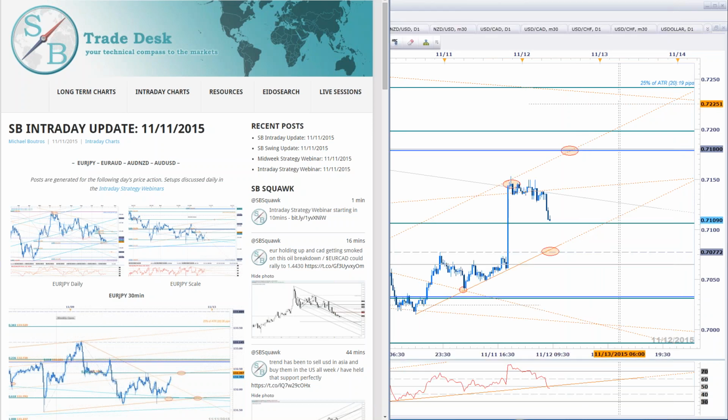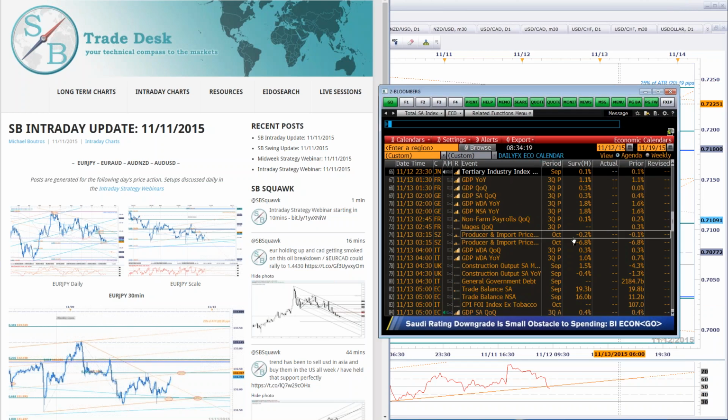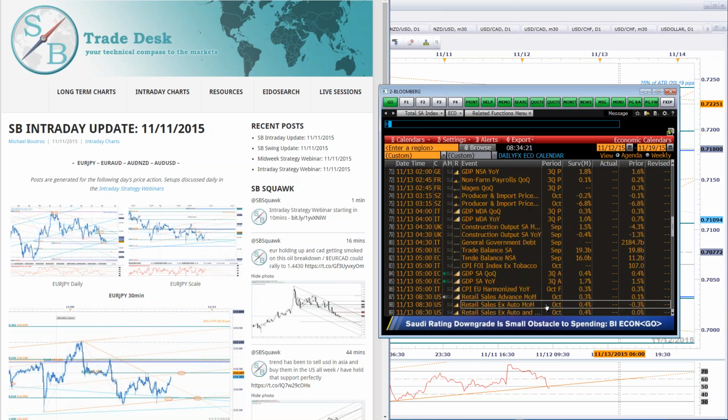The only major event risk, by the way, guys, for the remainder of the week, you're basically looking at those GDP numbers for the Eurozone tomorrow. Third quarter advanced print GDP is supposed to come in at 0.4%, 1.7% on the year-on-year. And then U.S. retail sales will also be the major print tomorrow morning. We are expecting a nice rebound from those dismal numbers we saw last month. So keep that in mind for the dollar crosses and for the euro crosses heading into the close of the week.